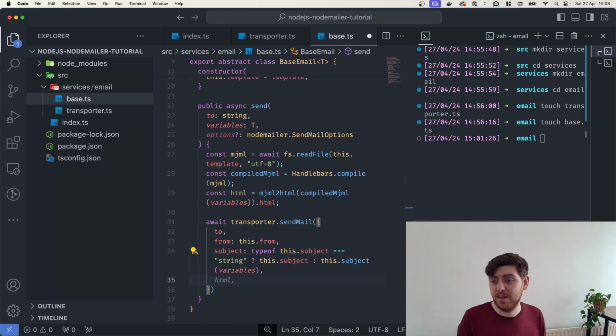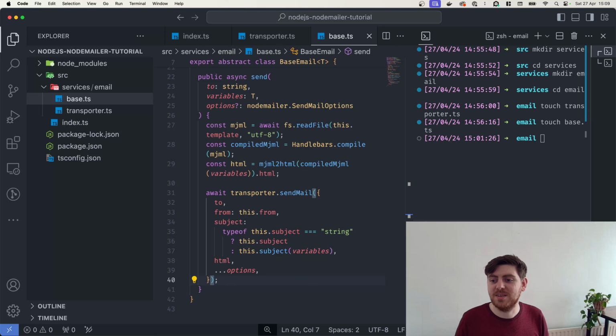Like so. Then we'll pass in the HTML we created above. And finally, if someone wants to add any particular options to the transporter or override any of the values above, we've given them a way to do that. So we'll just spread the options object, and that gives people complete control when they need it.